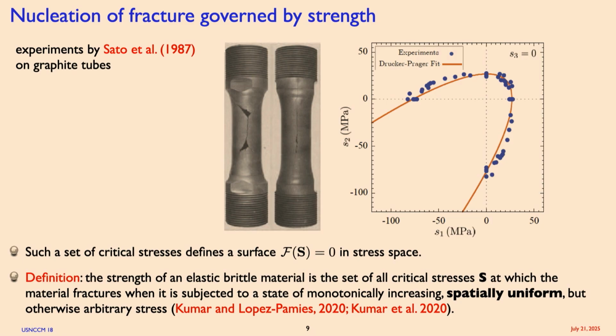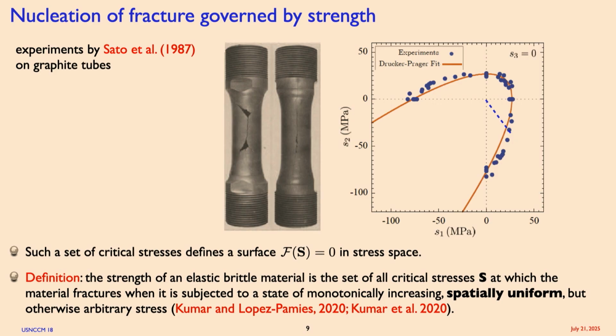It's a relatively thin tube, so it's basically plane stress. And the idea is that by adjusting the pressure, you can load up. You start at 0. This is the plotted principal stress space until you hit a point where all of a sudden cracks appear. And importantly, over the gauge section, the stresses are spatially very uniform. So again, this is a system with no pre-existing cracks, and you load it gradually until it breaks, and you record that point on this plot.